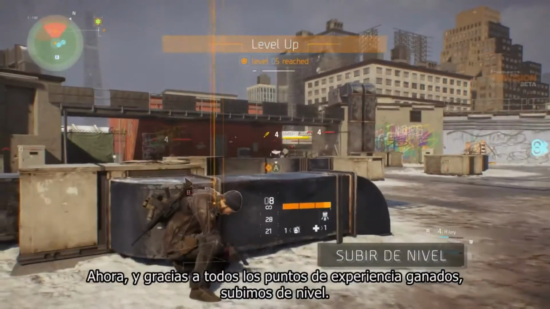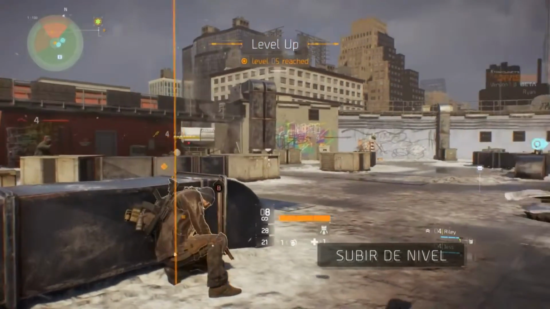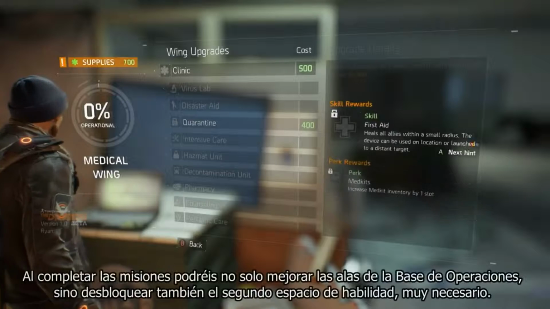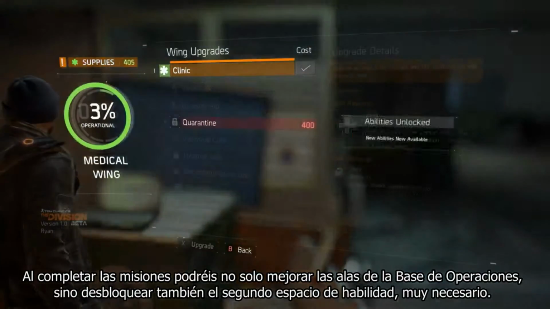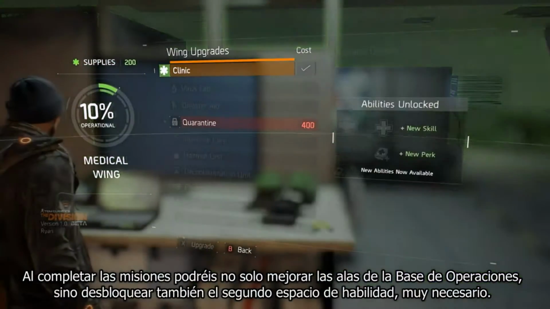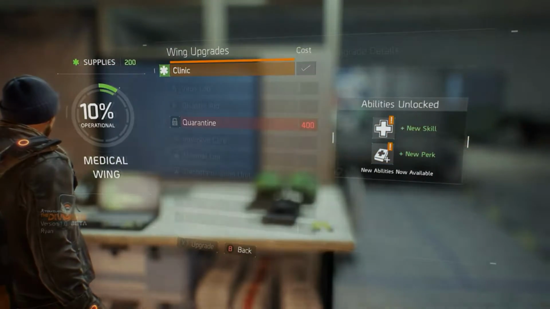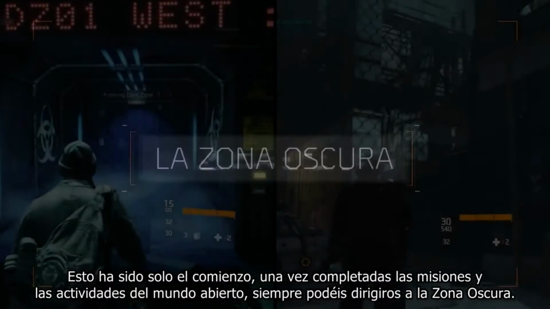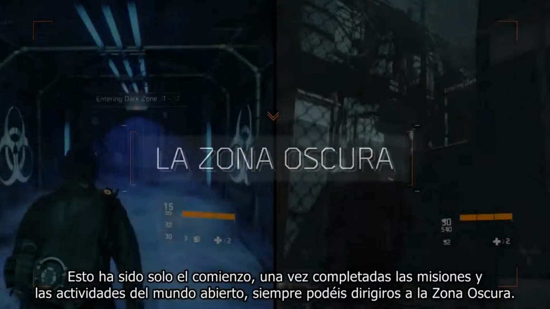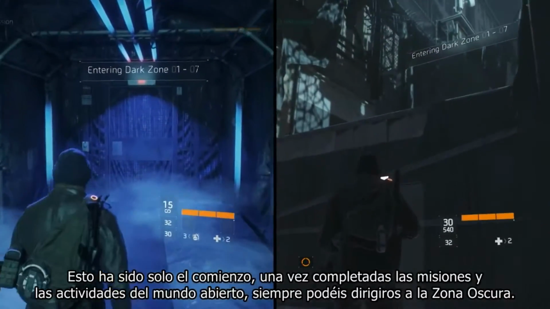Now with all the XP points we've gained, we just leveled up. By completing main missions, you will be able to upgrade the wings of the base of operations, and also unlock your second, much needed skill slot. This was only the beginning. Once you've completed the missions and activities of the open world, you can always head to the Dark Zone.